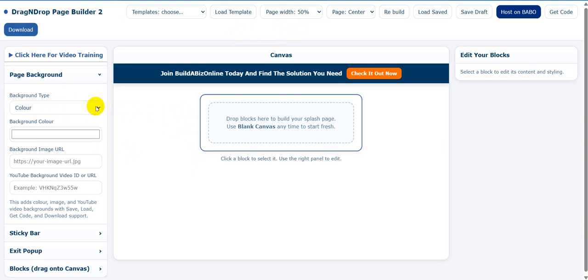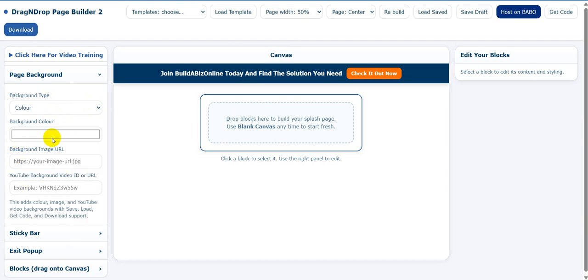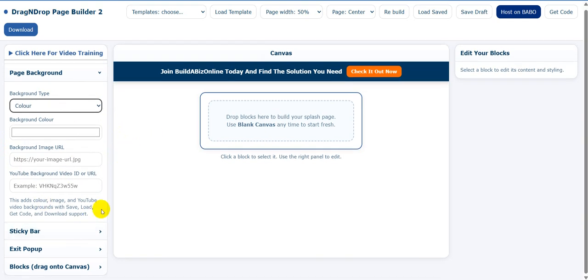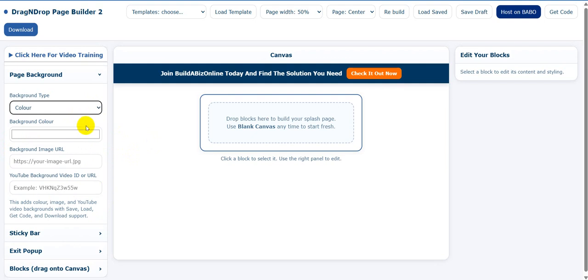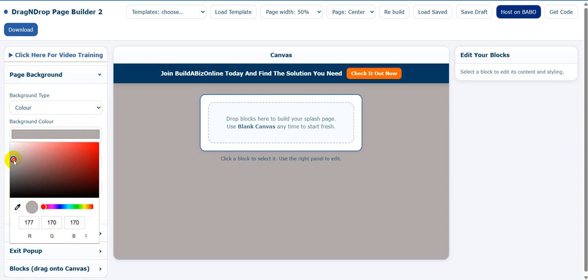Now you can either have a background color, which it's there. Now if I wanted to choose the background color, let me drag this down. Oops, what's happening here? No, color, I said, thank you. Let me have a look at the color. What color do I want? I want something like this, like a grey, okay? That makes the content stick out.